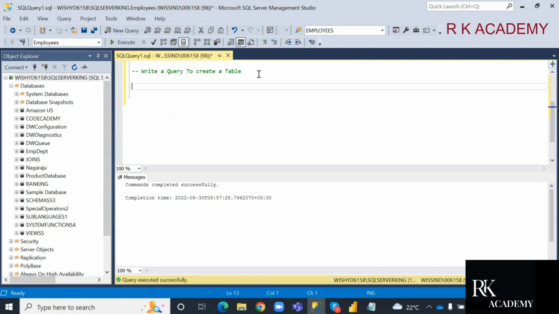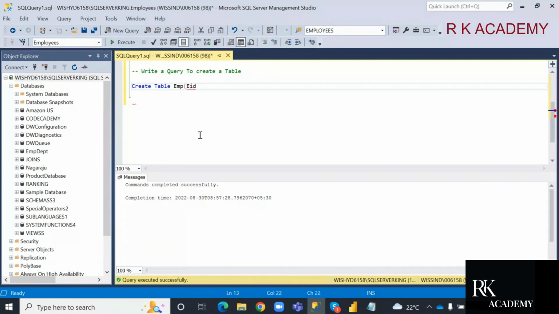For that, create table. So I need to pass what? Table name employee. Under that employee, I need to pass some columns, right? So I need to pass column names along with data type. For example, employee ID, EID.